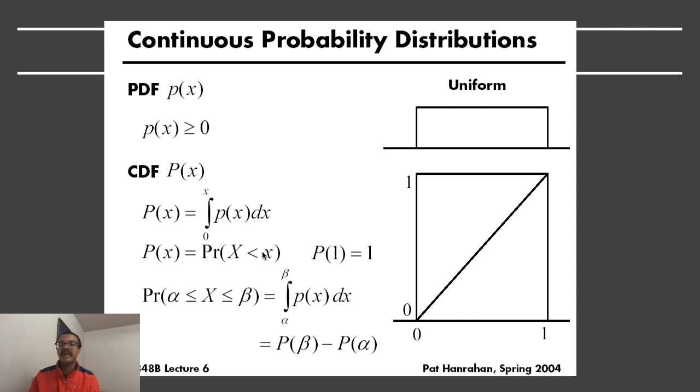But at earlier values, the cumulative distribution function essentially stores the integral of the probability distribution up to some value. For the case of a uniform probability distribution, the cumulative distribution function is simply a linear ramp going from 0 to 1.